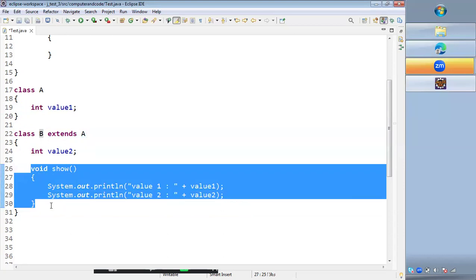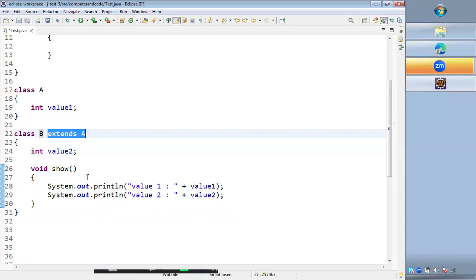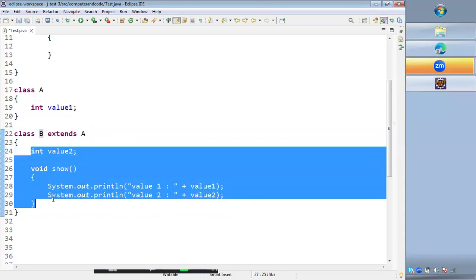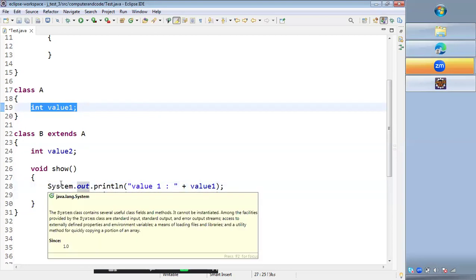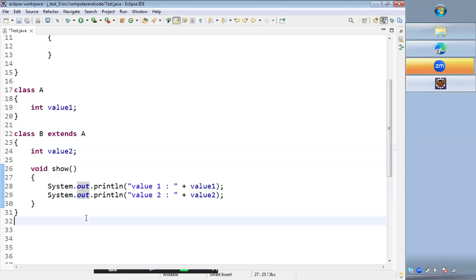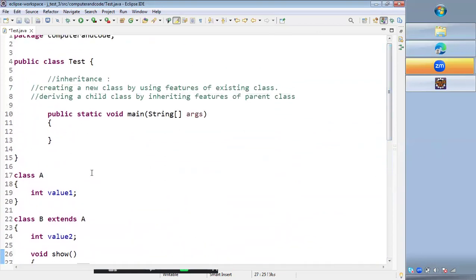So this way it is reusing the code in class B. So for code reusability, we don't require the redeclaration of value1 in class B as we are extending A. So we are reusing the code of class A in B. Not just the data member, but the member functions also can be overridden or redefined here in class B. So we can redefine and call them in class B. So we are reusing the already existing code in inheritance. So it is used for code reusability.